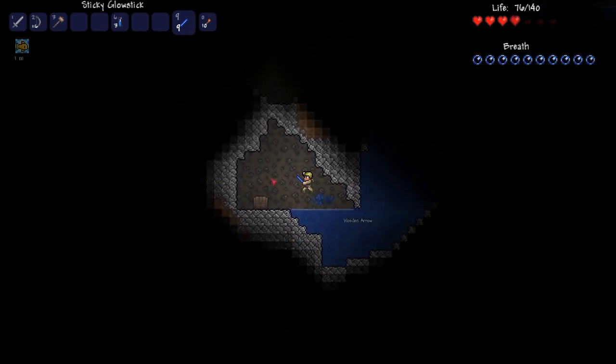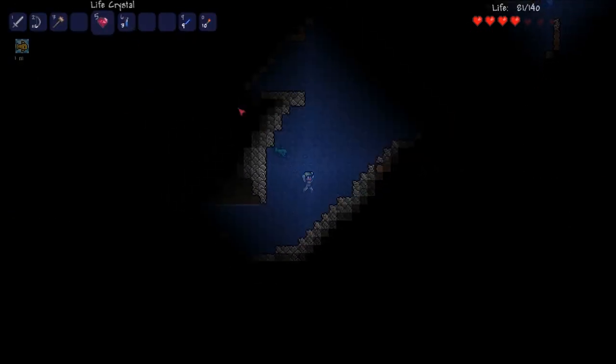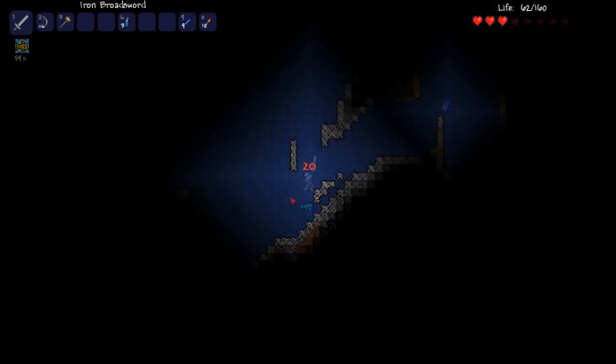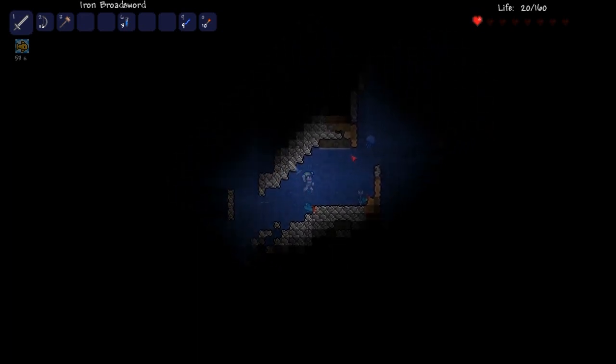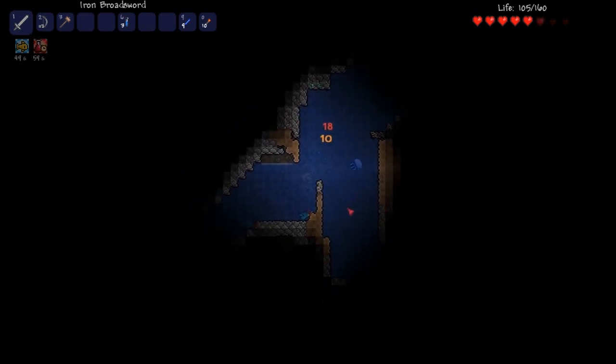Oh, another one. Like a boss. I didn't actually use my life crystal. Derp. Stay away, stay away, stay away. Look how much she's hitting. Oh, there's two of them, that's why. I wonder why my character was screaming twice as much as he usually did. Derp.